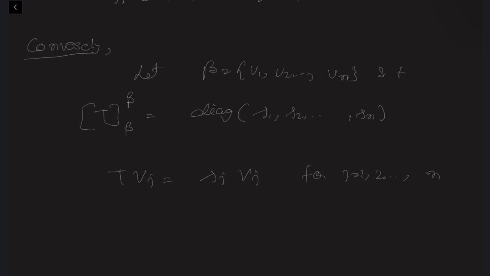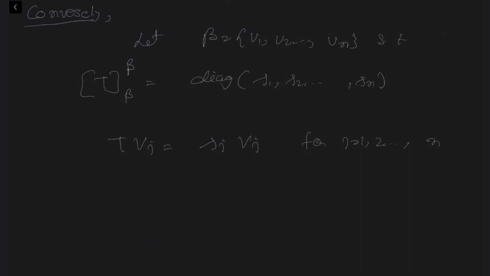right? Because if it is a diagonal matrix, then how will you find T of x? T of x is nothing but we multiply that vector x with the diagonal matrix, and whenever you do that, the multiplication happens in a column-wise fashion. This is something that I hope you remember from your 4th semester classes; if you have understood it, then I don't think there should be a problem. So yes, T of Vj equals lambda j Vj.